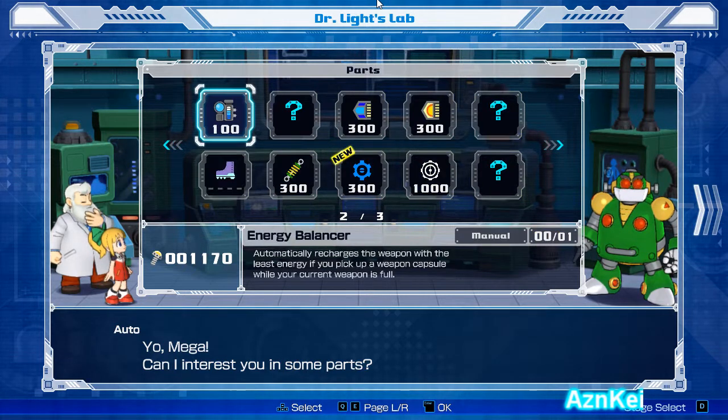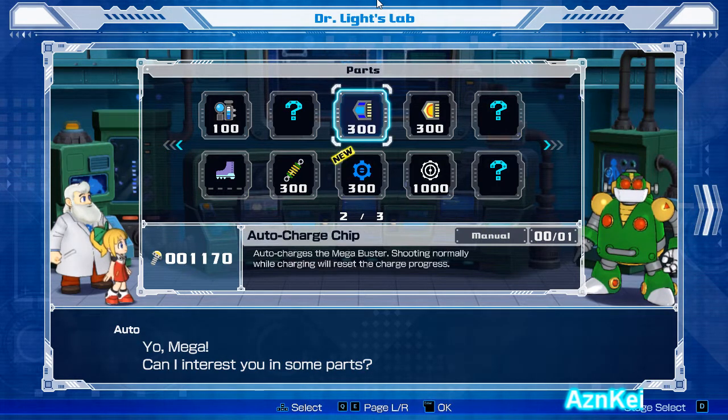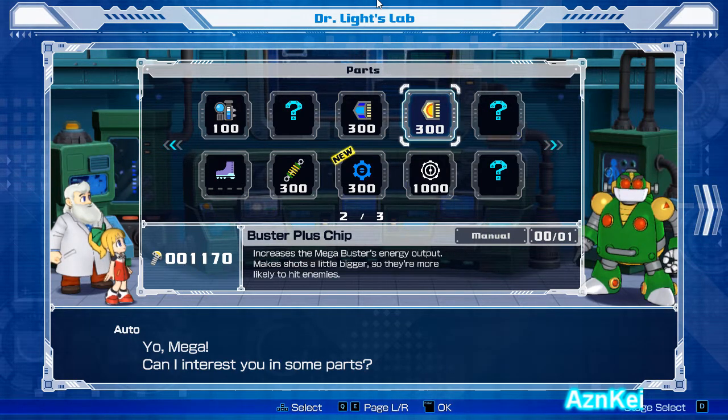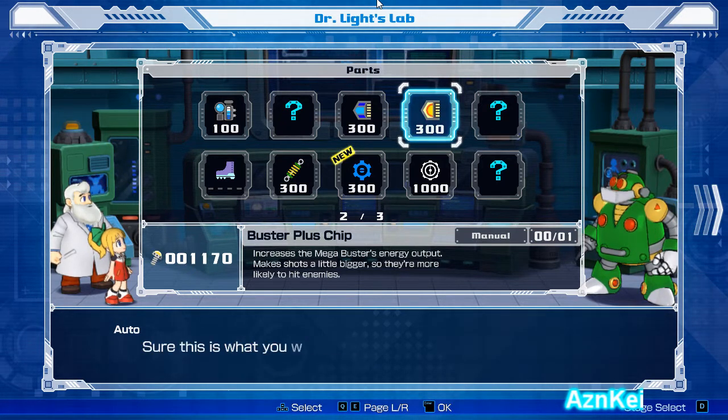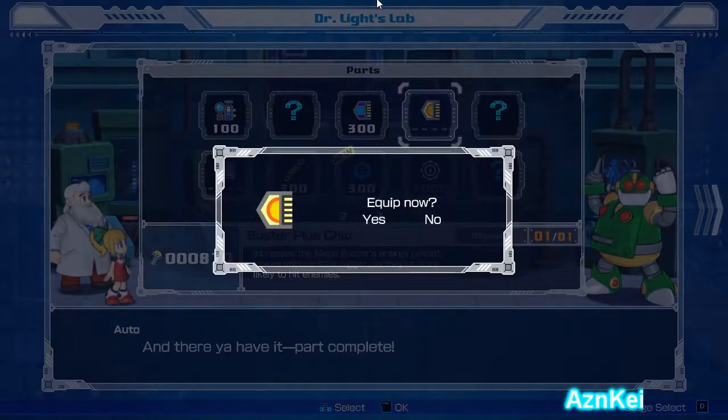Let's see. Got this. Allows you to move at normal speed while using the speed gear. Not sure if it's useful. Let's see, auto charge. Increase the Mega Buster output. Make shots bigger, they are more likely to hit enemies. Yeah, why not? This is what you want, buddy? Yeah, sure. And there you have it! Equip now.